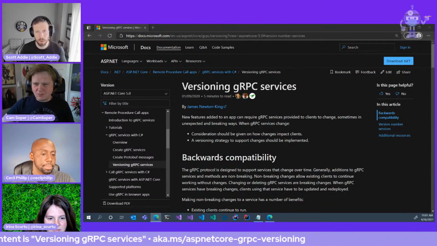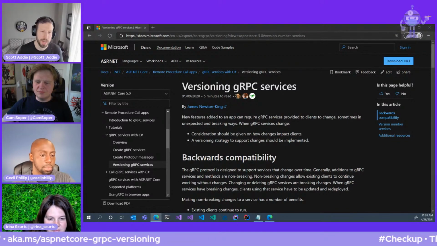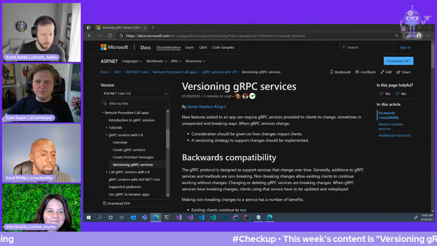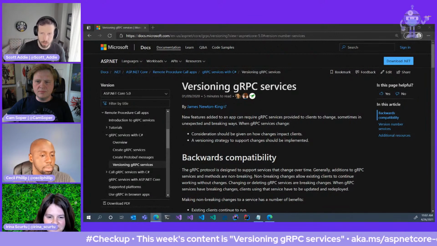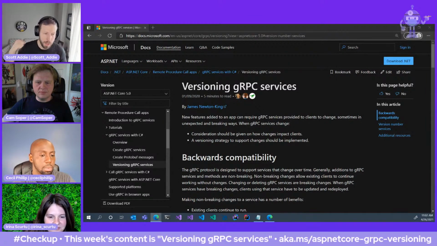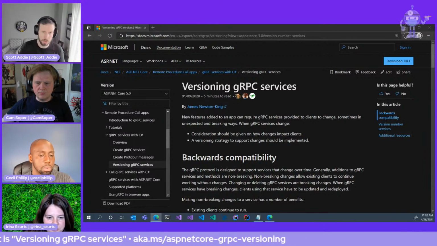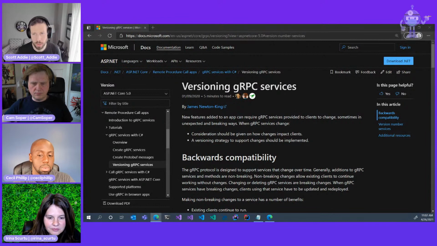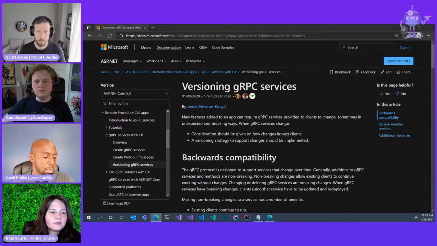It's more of an opinionated contract-first approach to developing APIs. Think back to WCF if you ever did that. Maybe you were doing contract-first development in there. It takes that contract-first approach where you're defining: here are the methods I will offer in the service, here's what the request looks like, here's what the response looks like. And you're defining that contract using an interface description language called protobuf, or protocol buffers.